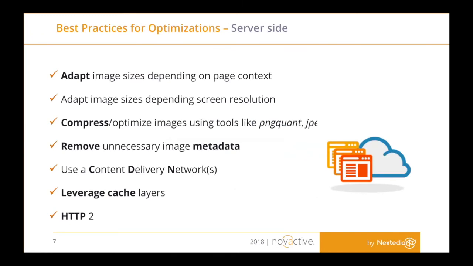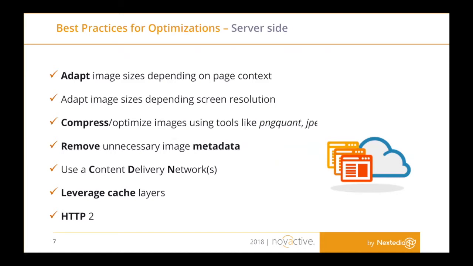So first, if we go back on the server side world, I will say you have seven subjects to be careful of. First, you need a software which is able to provide to your visitor multiple versions of an image. Multiple versions means one version per context. So if the visitor is on his desktop, you want to provide a better quality image. And if he has an HD resolution screen, you want to give him an even better quality image than a simple desktop. And if he's on mobile, of course, you want to reduce the size and adapt it.